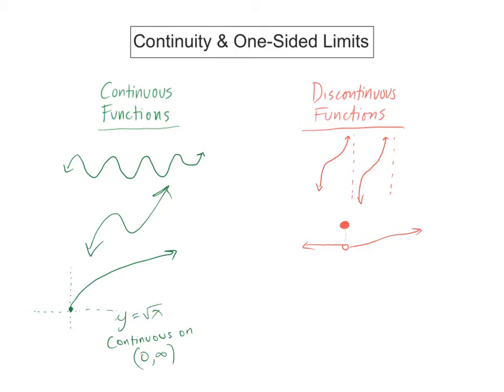And a lot of questions, as we'll see in a minute, ask you to discuss the continuity. This one, I'm double thinking which side I should have put it on. It's not continuous everywhere, but it is continuous where it's defined. I want to do one with a hole that is not defined. It's undefined at this point, also not continuous. So jumps, discontinuities, holes, asymptotes, those are all things that make a function not continuous.